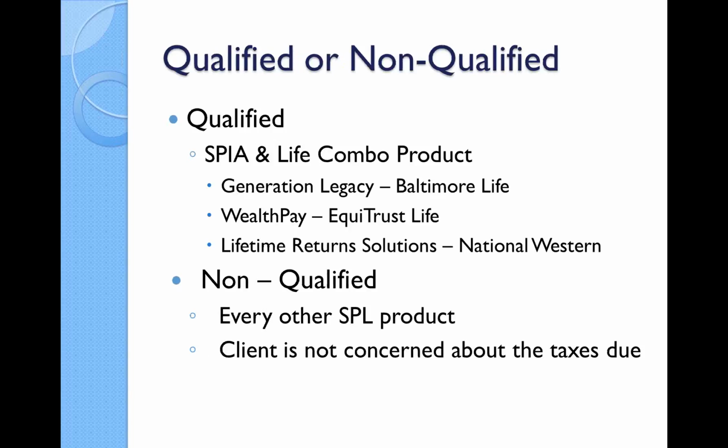So let's look at here. I mentioned qualified or non-qualified assets. A lot of times you've got clients with money sitting in an IRA and they really don't need it. Once they take the RMD, they end up sticking it in the bank. Again, that's one of the first slides I went to initially, was going to your clients. Who's a prospect? Do that research. Find out anyone who's 70 years old, because they have to take their RMDs this year.